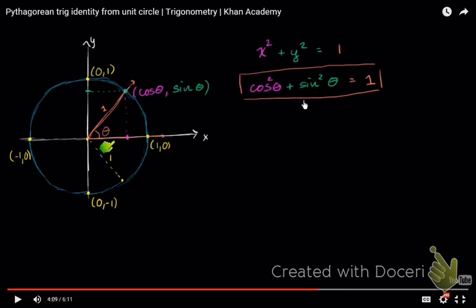Or you can also use the distance formula, which is what the rest of his video goes on to do, but I'll pause there. So you could get it from the equation of a circle, from the Pythagorean theorem, or from the distance formula, but all of them will equal this when you plug them in. Yes? It is the Pythagorean theorem, but instead of using x's and y's, we use sines and cosines.